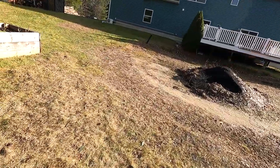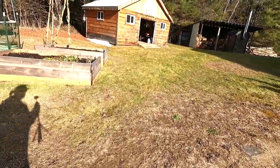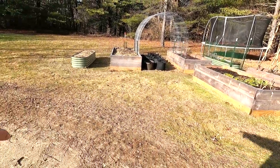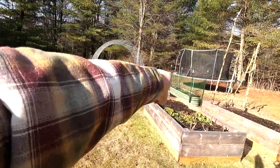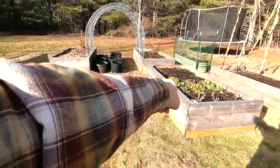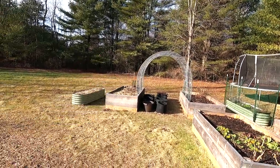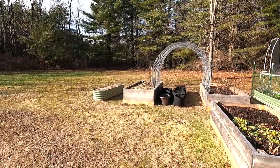Also, I'm going to put a couple more beds here, two more wood beds, 4x8. I'm going to fill this up a little bit here, and I'm gonna do another arch, kind of like I have there, with two cattle panels between the new bed that's gonna go here and this other bed that's already there. So I'll have twice the space to grow anything I want, basically.